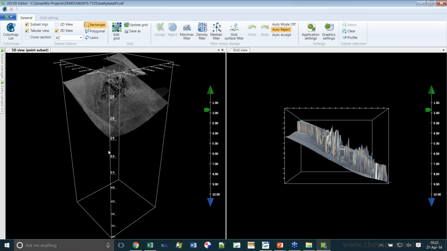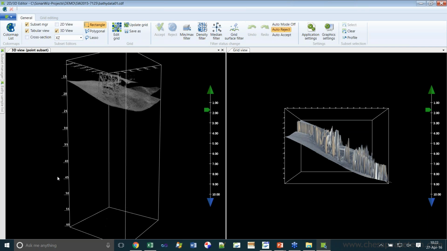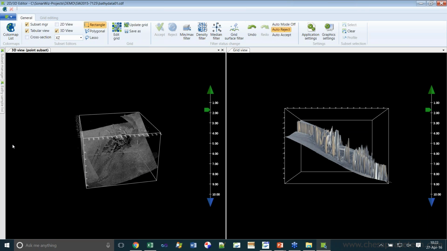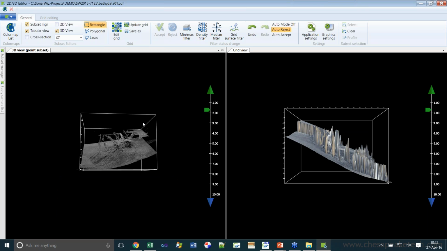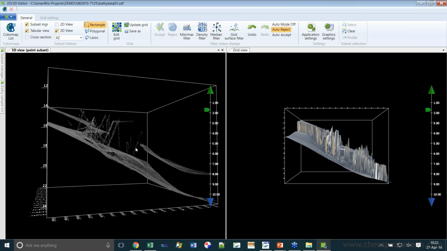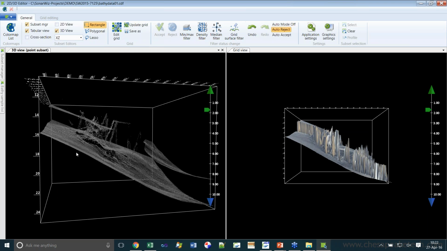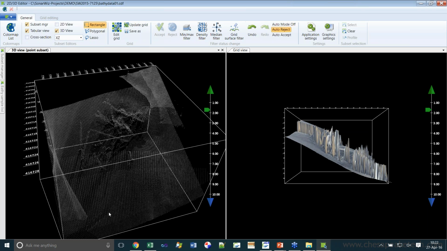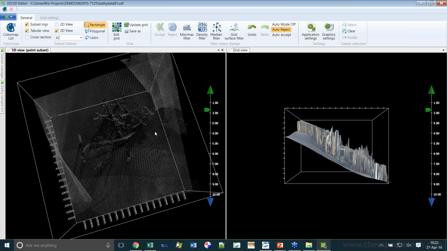It looks like there's some noise down here. Try to delete that. Oh, when I brought in that new data set, I didn't correct for tides, so this one's floating up above. You can see this target looks really well. I haven't cleaned anything, and it looks really nice.